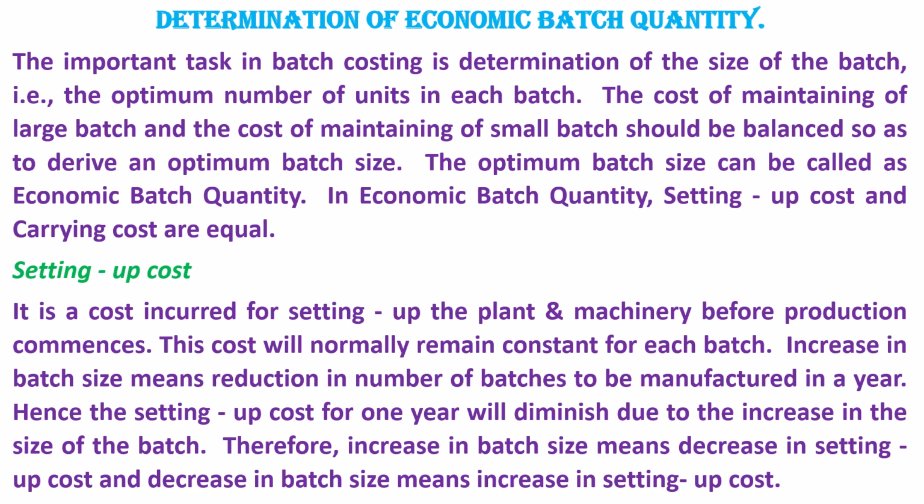Setting up cost. It is a cost incurred for setting up the plant and machinery before production commences. This cost will normally remain constant for each batch. Increase in batch size means reduction in number of batches to be manufactured in a year. Hence, the setting up cost for 1 year will diminish due to the increase in the size of the batch. Therefore, increase in batch size means decrease in setting up cost and decrease in batch size means increase in setting up cost.